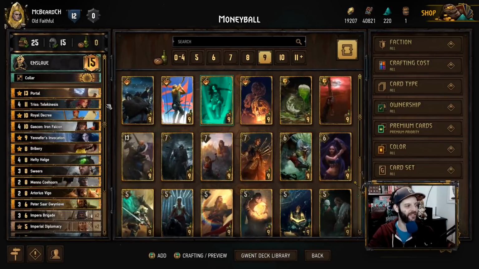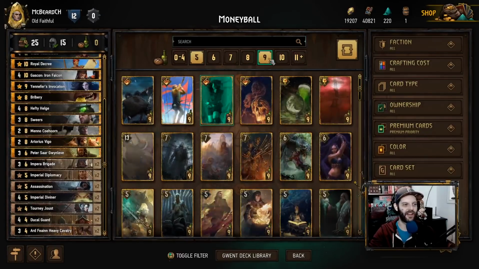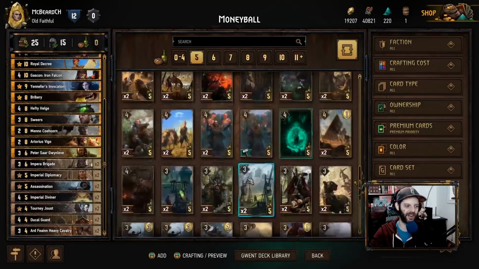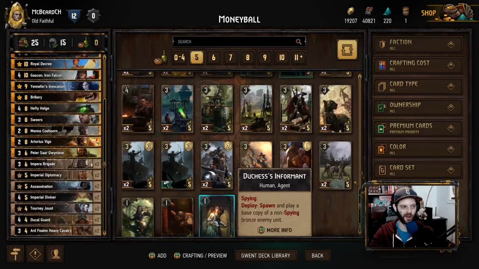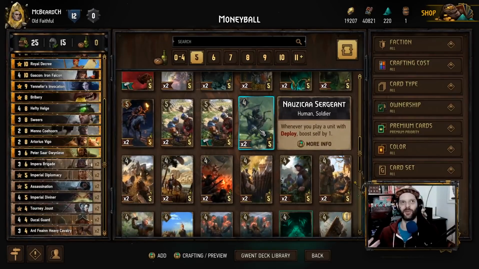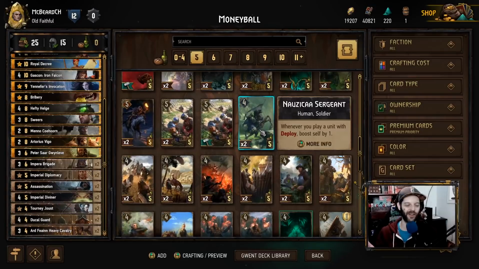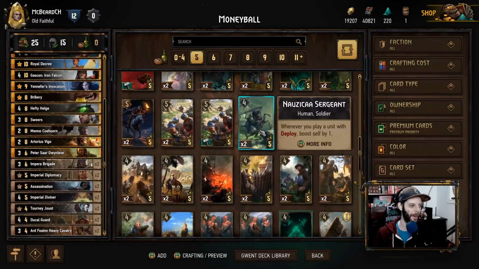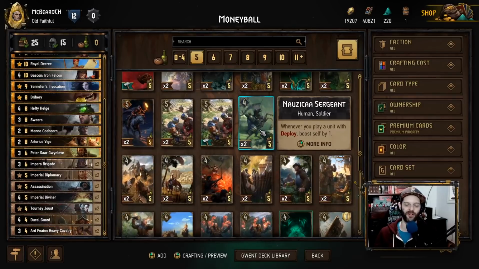As you know, if you're running Vigo or if you're running a bunch of cards that support Assimilate, the Duchess Informant deserves a shout out. And I think that there's a lot of situations where you might run Duchess Informant and the good old Nausicaa Sergeant, because the Duchess Informant often procs deploy twice, and with the Vigo can deploy 3 times. So it's awesome. It's an awesome combo still. You just can't get the Sergeant out with the Portal like you used to.